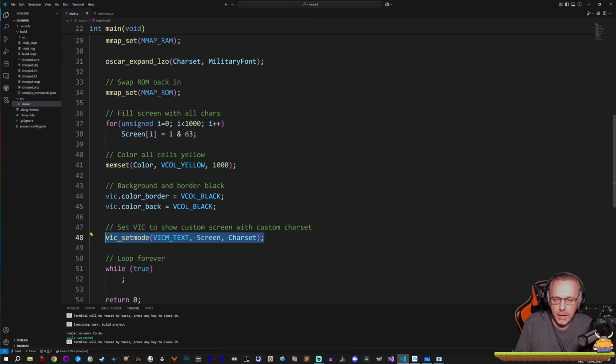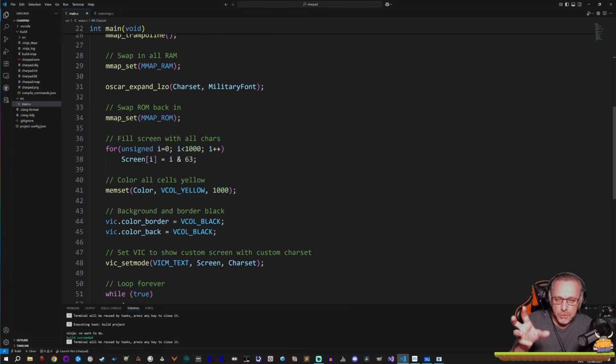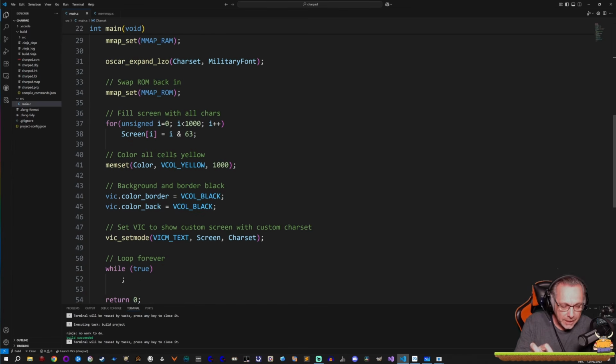As a quick leg up for anyone who wants to look at this code, the VIC set mode function lets you give a desired screen and character set address, the ones that I used here. Based on those numbers, VIC set mode is going to calculate the correct settings to put into the register so that the VIC2 will actually switch to bank 3 and place screen memory and character set memory where you wanted it.